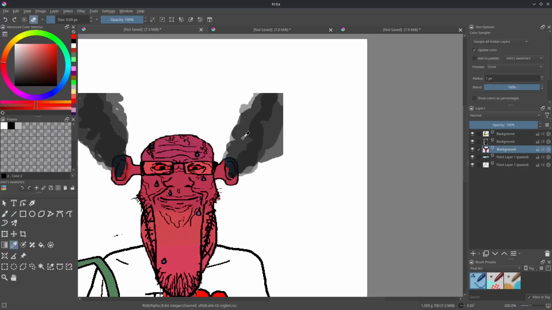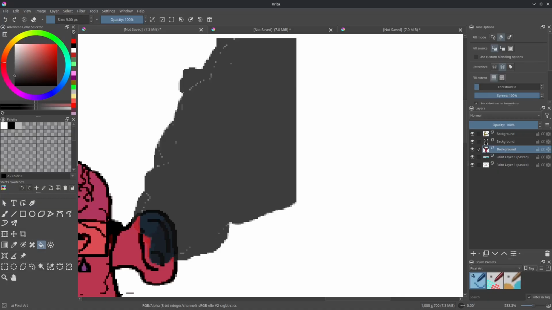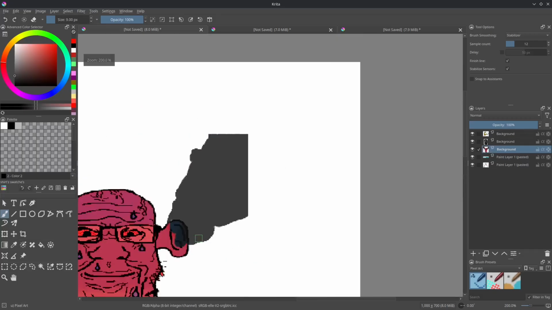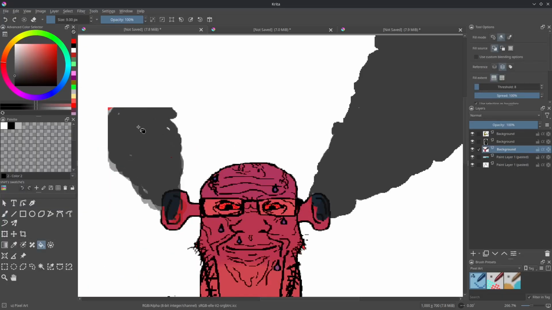Okay. We're going to make everything a flat color. I need to turn up bucket tool tolerance. Do this and okay, I need to mimic the brush style. You need to do the same thing to this part.